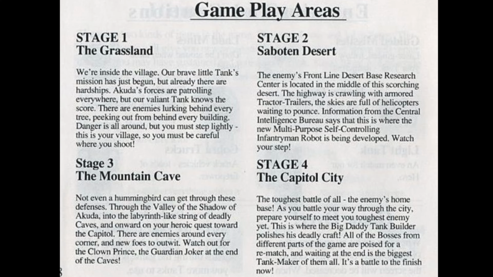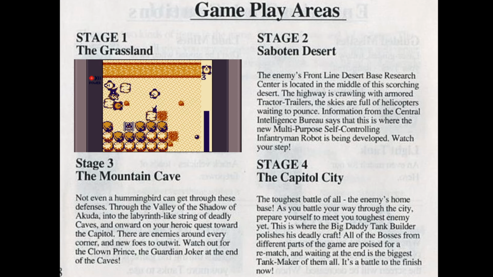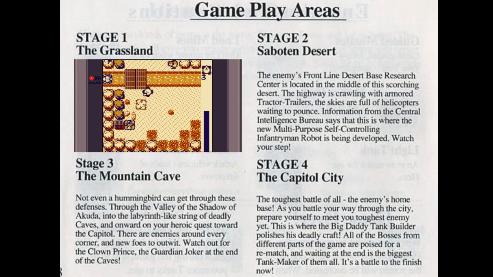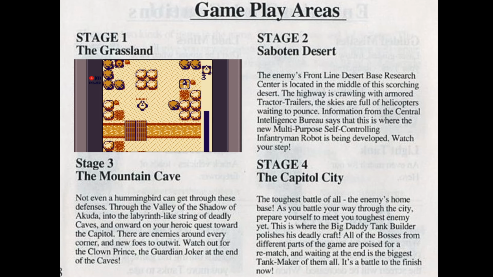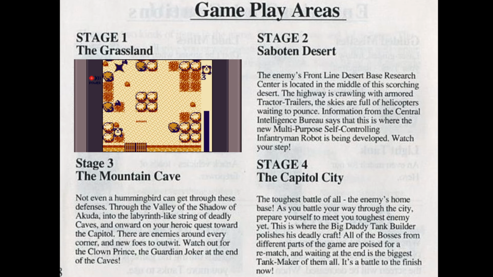First up there's the grassland, which is the village in which you start the game. There's enemies lurking behind every tree, peeking out from behind every building. Danger is all around, but you must step lightly. This is your village, so you must be careful where you shoot. This is obviously a very straightforward level, it's the first level in the game, but it does a really good job to introduce you to the mechanics.